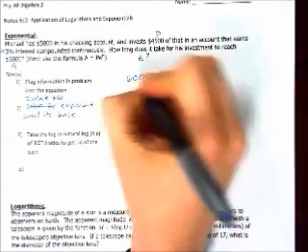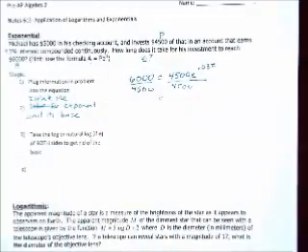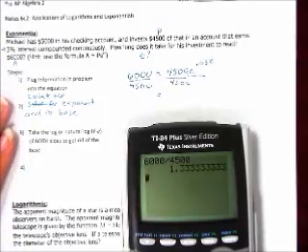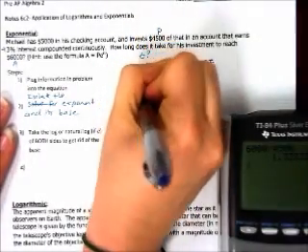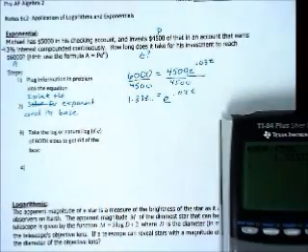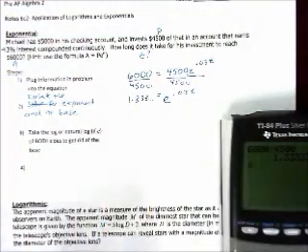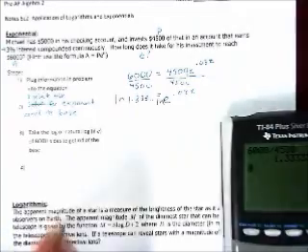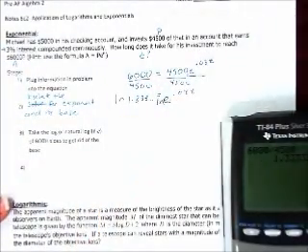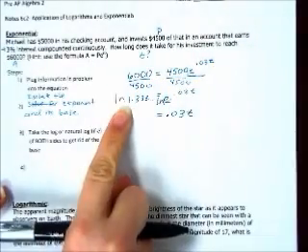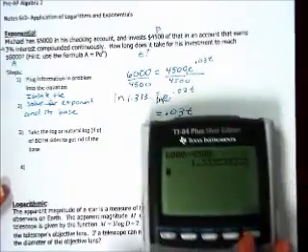So we've got 6,000 divided by 4,500, which is 1.33333, and it keeps on going. That's equal to e^(0.03t). Now we want to get rid of that e. In order to do that, we take the natural log, because a natural log will cancel out the e. If we take the natural log of the left side, we also take the natural log of the right. So we end up with 0.03t equals the natural log of 1.33333.